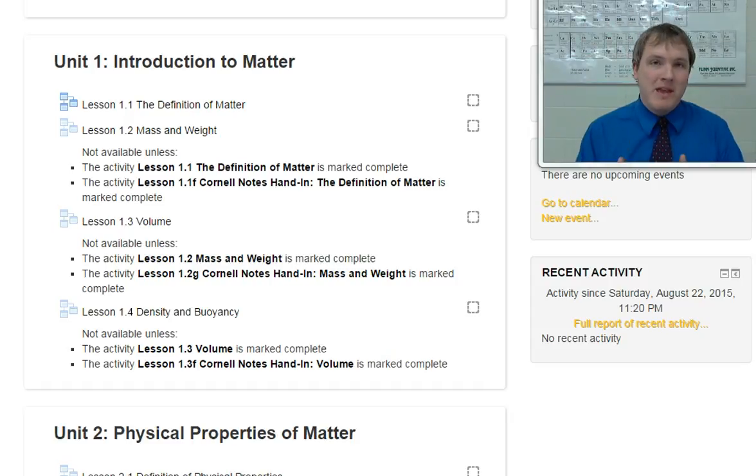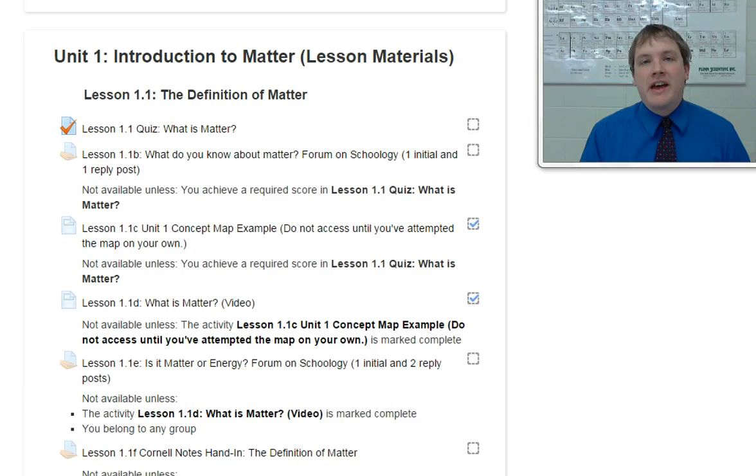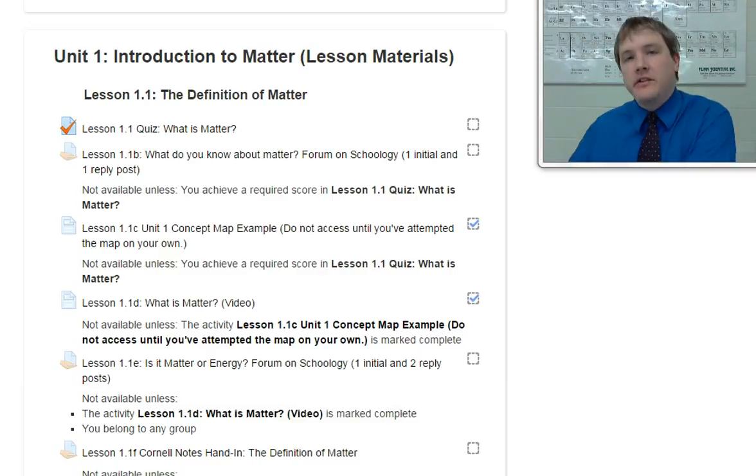Now, here's what may be a bit odd about my Moodle page. This is the Unit 1 Introduction to Matter lesson section, but if you scroll down, this is the Unit 1 Introduction to Matter lesson material section. Here's where that clutter of all of the different materials that are a part of a Moodle course is.